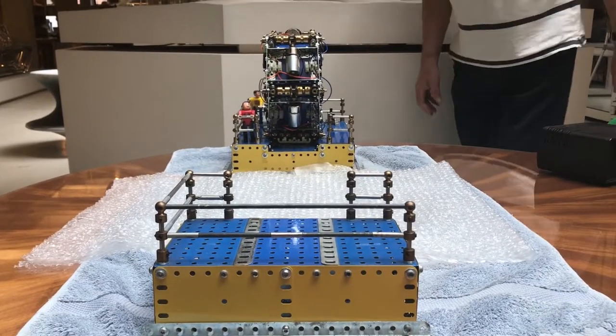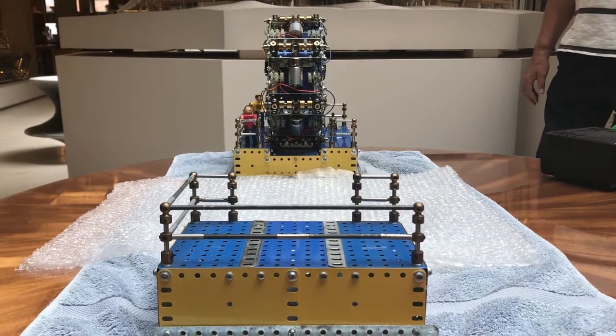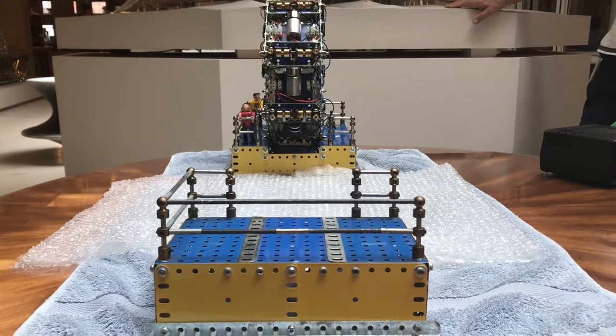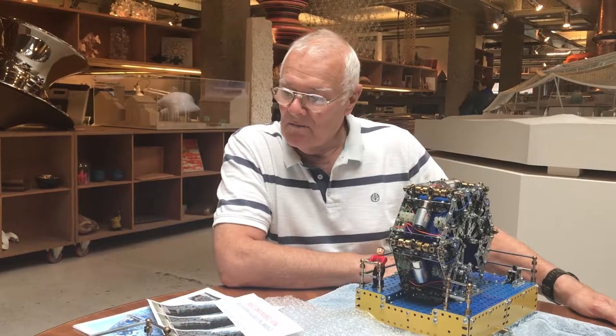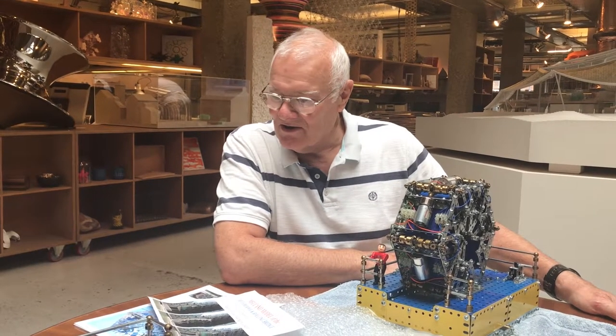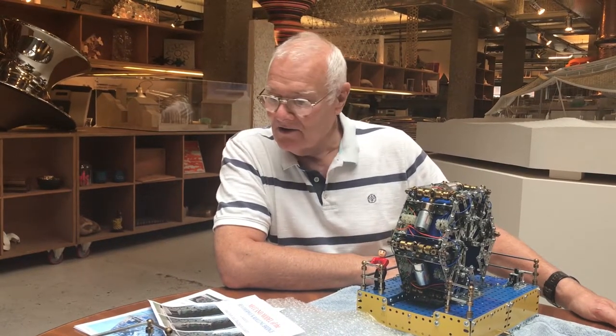So then I abandoned that idea and took on board the possibility of using five separate drives with their own electric motor at each hinge point. Hydraulics and Meccano don't mix very well, so I decided that if I was going to model it, I needed to find another way of operating, and the screw jack principle was the obvious way to go.